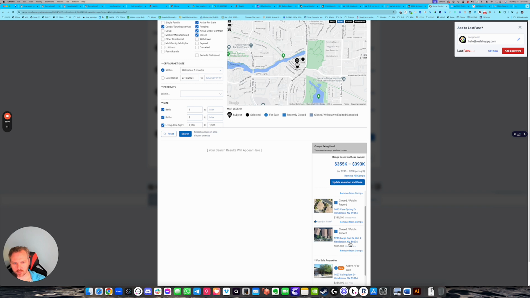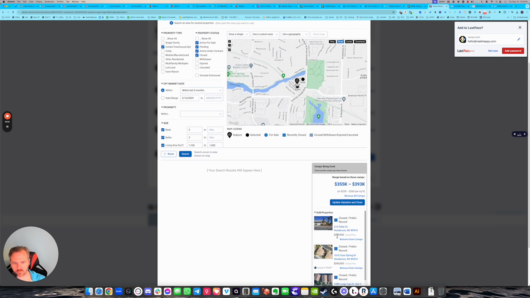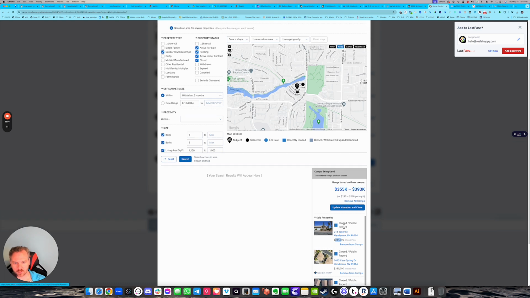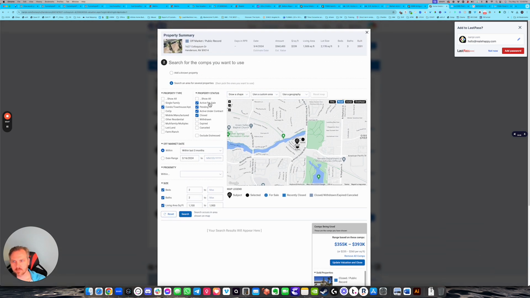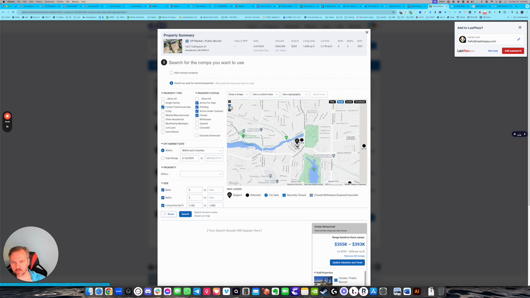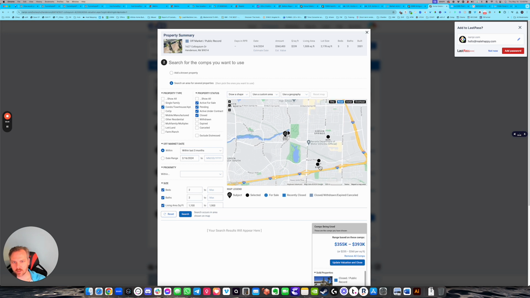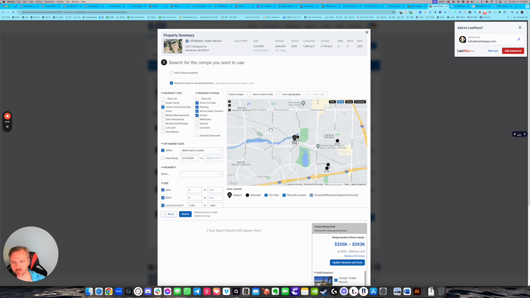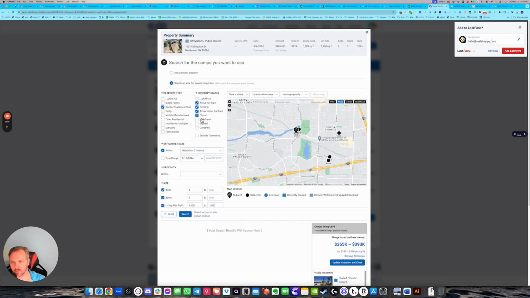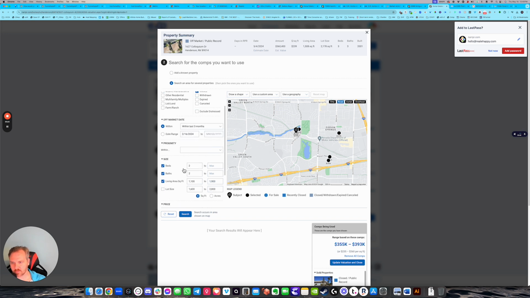So saying, hey, cool, this one closed at 355, this one closed at 355, this one closed at 384. I could zoom out if I wanted to a little bit. Again, same thing. I would be able to come in here and go, all right, hey, look, here are some other ones. I could take out active, right? Again, do last 3 months. I would do 2 to 4 bedrooms. I would do 1.5 to 3.5.